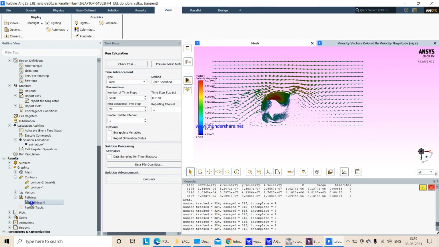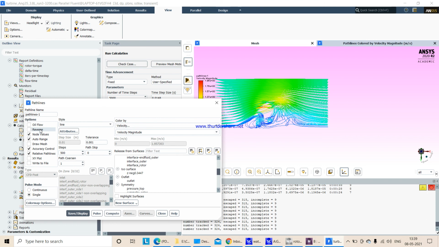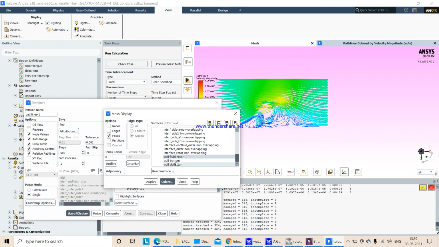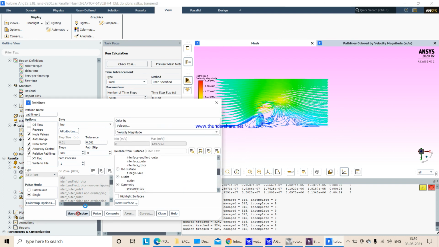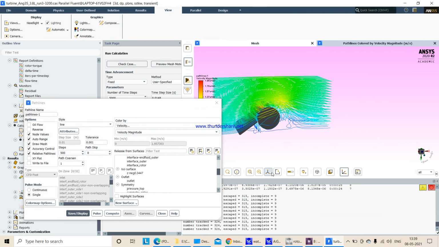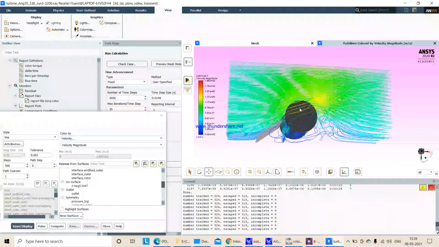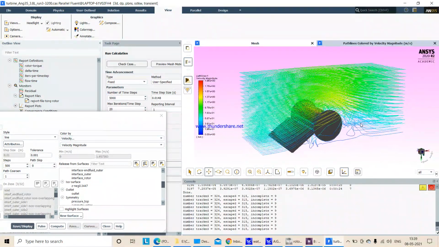Similarly, path line we can also show here. And we can also draw over the water and deflector plate. Water over deflector higher. See here. This way you can show the streamline. Streamline means it presents how the flow is going. See, this is the stream path line.